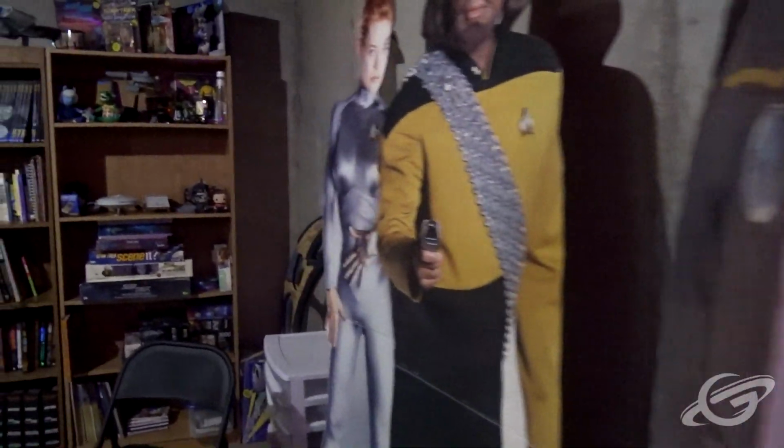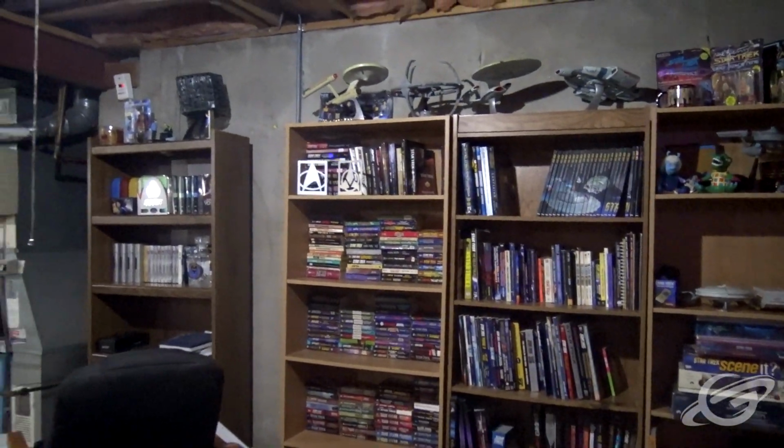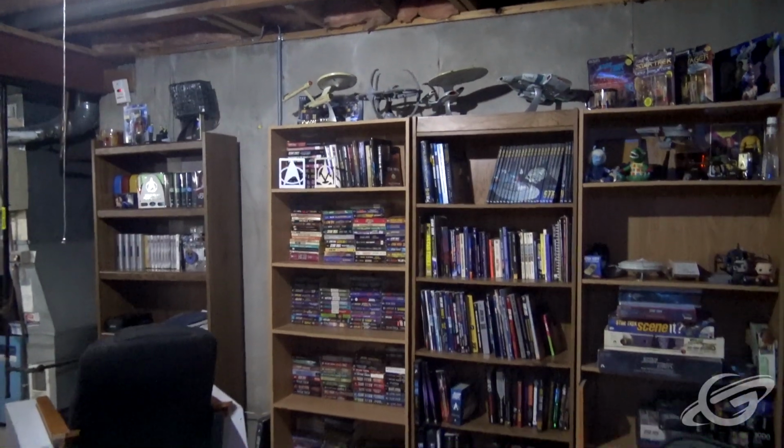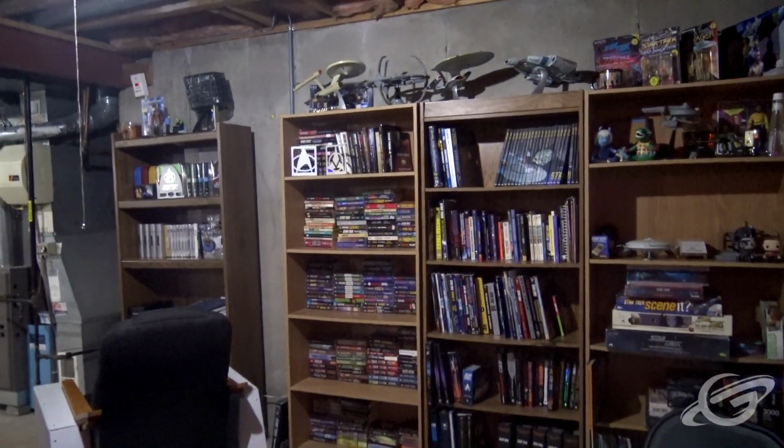So these guys can actually be out now. I don't know what I'm doing with this wall yet. It might end up just being space for Star Trek to grow. I had all the Star Trek stuff in a little Star Trek themed bedroom back at the old house, and kind of stopped buying Star Trek stuff because I just didn't have space for it. And so I might start growing that collection a little bit too.